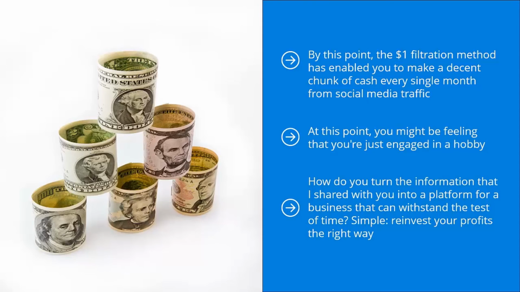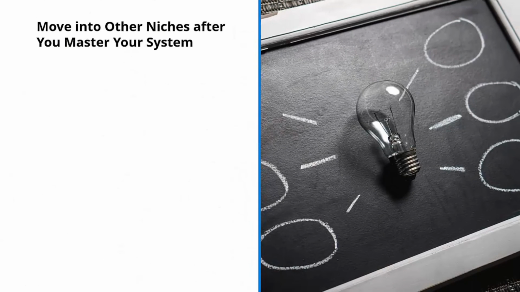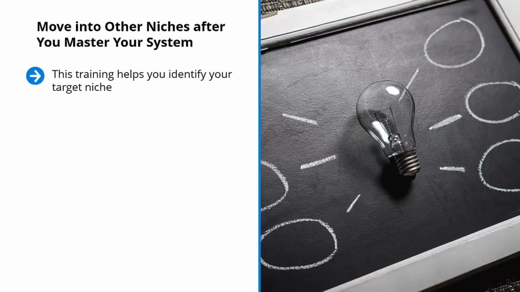How do you turn the information that I shared with you into a platform for a business that can withstand the test of time? Simple. Reinvest your profits the right way. Move into other niches after you master your system. This training helps you identify your target niche. I've also given you the techniques to do well in that niche using social media traffic. Once you've made quite a bit of money on your niche and this money comes in month after month, you have to think big. You have to look into other niches that are related to your current niche.